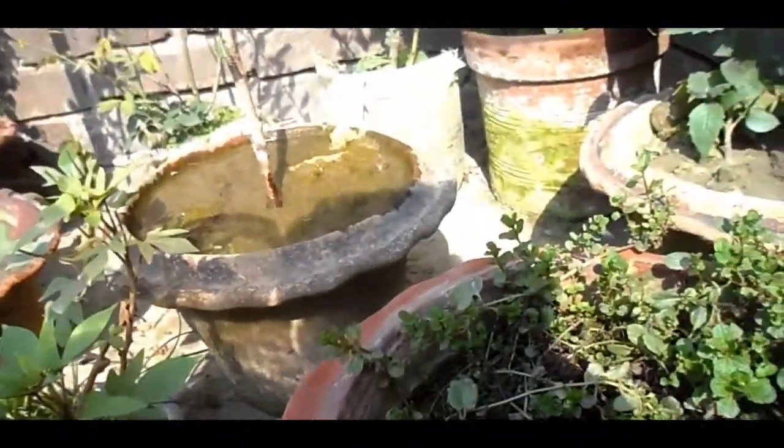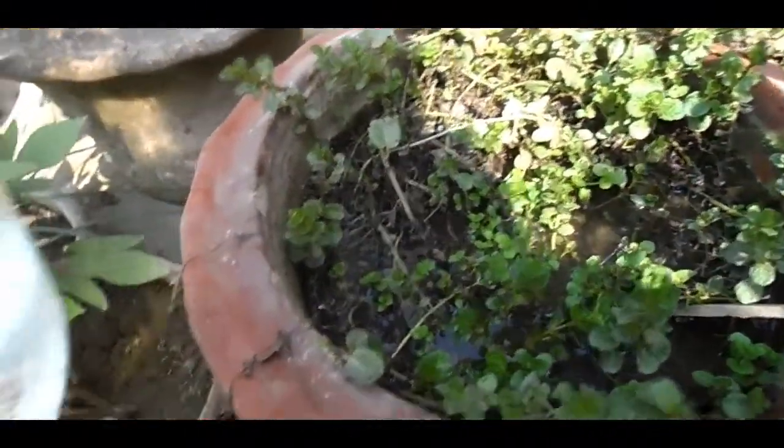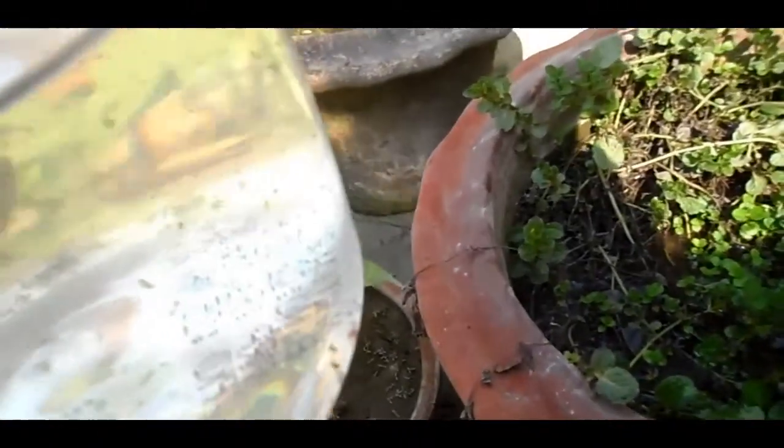This whole water has a whole lot of nutrient value. So if you pour it, the soil becomes more fertile, you know, and it benefits the plant you have. Alright, so let's complete the other ones.